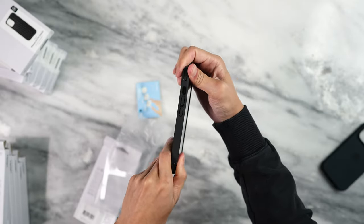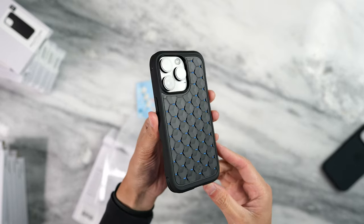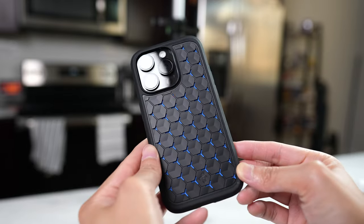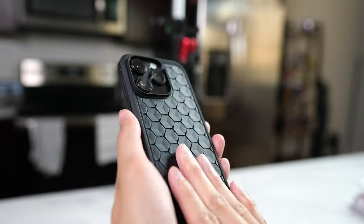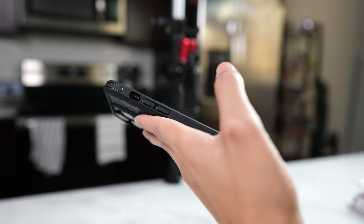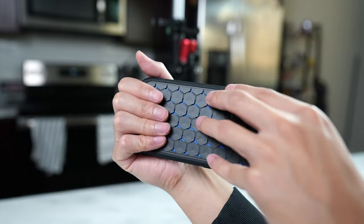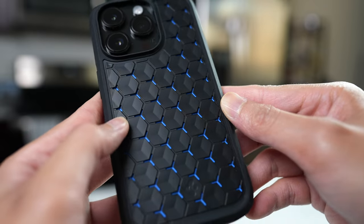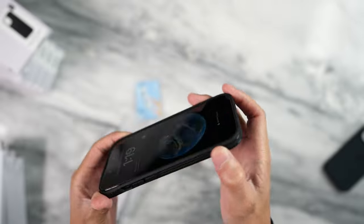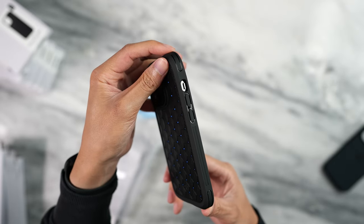The last case is called the Cryo Armor. This one is made specifically for gamers and basically keeps your phone cool during long gaming sessions. So if you play games, this is the one to get. Unfortunately it's not MagSafe compatible, but the back panel is very grippy — probably the most grippy material out of all the cases mentioned in this video. When you're playing games it really sits well in your fingers and doesn't feel like your phone is slipping. Maybe in the future they'll offer different colors like red, green, or purple instead of just blue. The corners are pretty smooth, not textured, but there is some bump on the sides that adds a little extra grip.